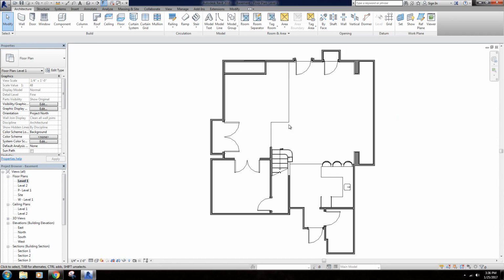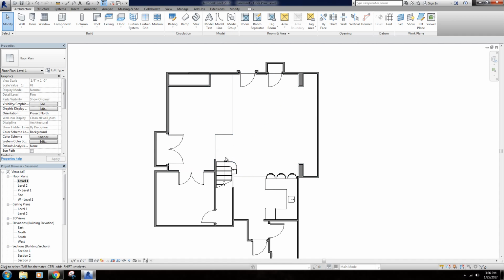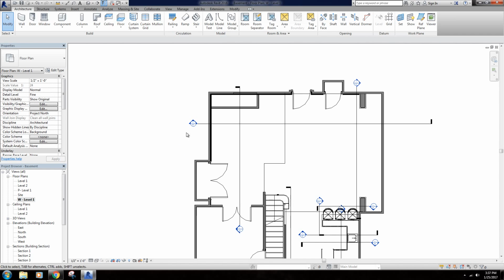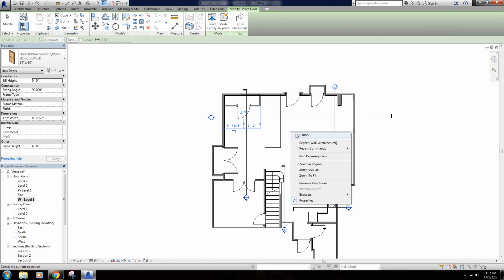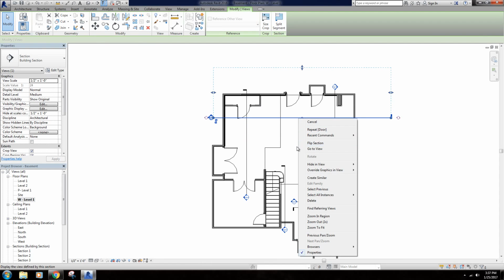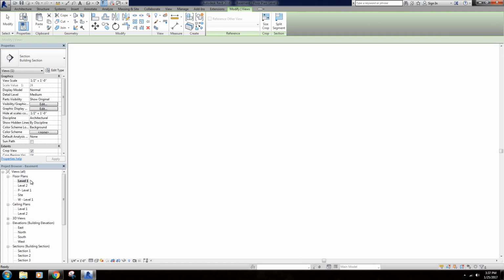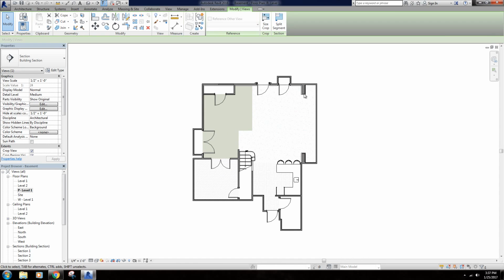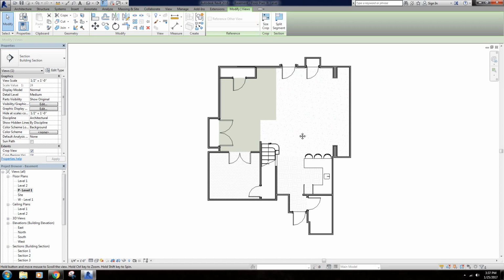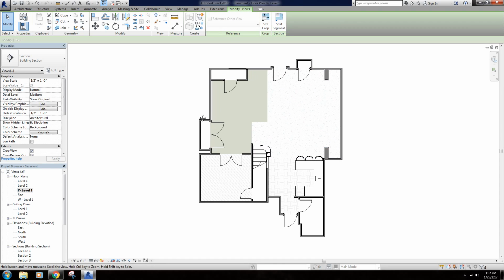And if I go to my level 1, that's included as well. So my working view can be kind of a sloppy mess. I can start placing doors and that sort of stuff. I can use all of these views, but always know that I have these clean views, this presentation and clean view always there ready to print, without too much fuss to get them to look nice.